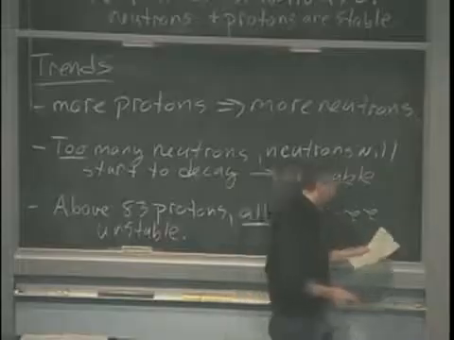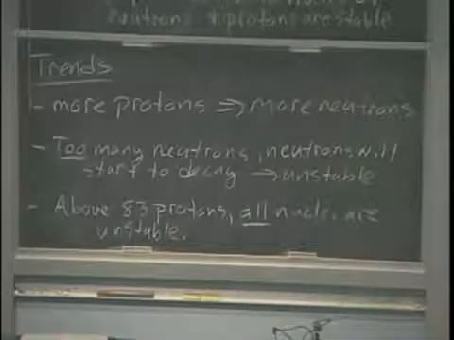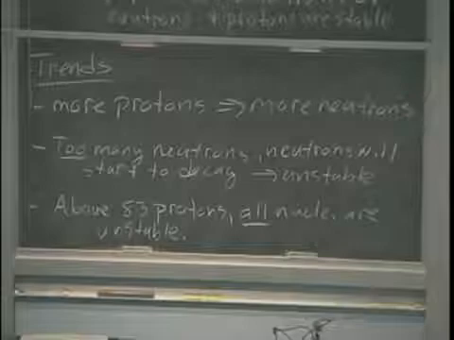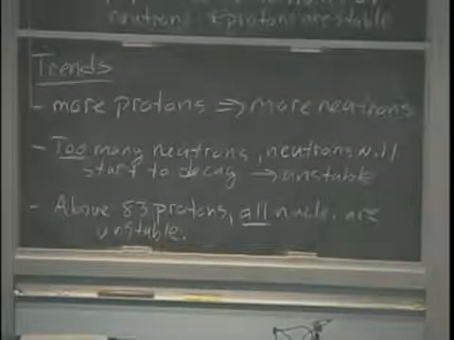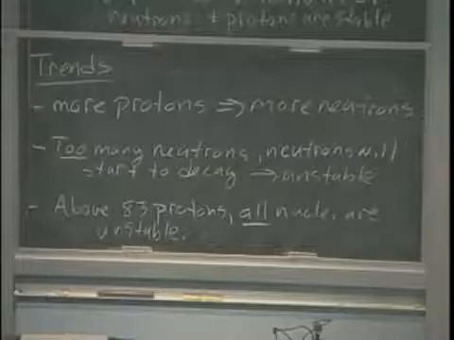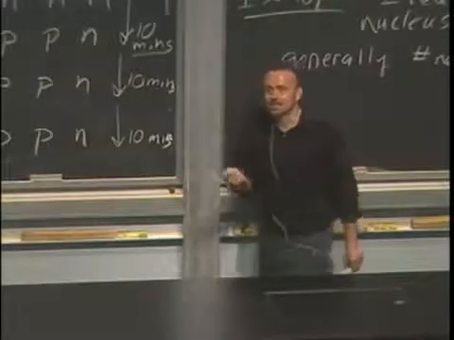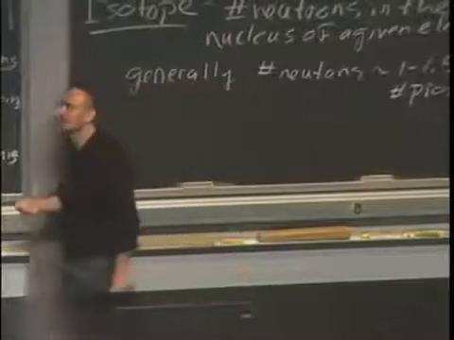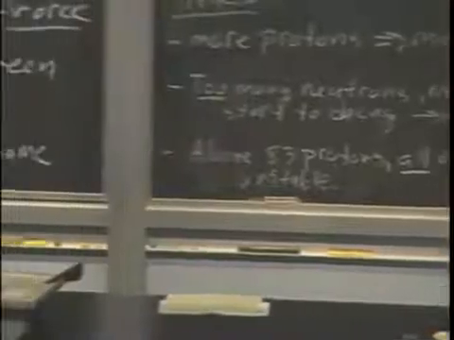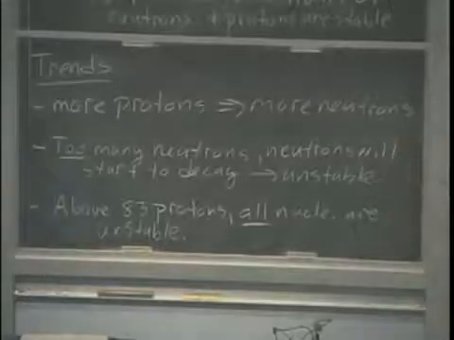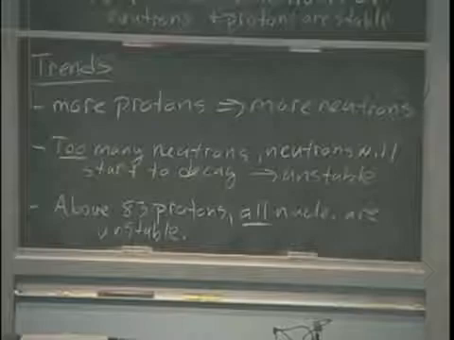Nature has this limit of how many elements can naturally occur without being radioactive. Now, we can make heavier elements in the laboratory, but we can't make anything that's stable, that's going to last. Everything above 83 protons is unstable. What is 83 protons? Bismuth? Bismuth, Bi, right? My chemistry's a little rusty. So everything above that is unstable. We can make those, but they will all decay into something else over time.